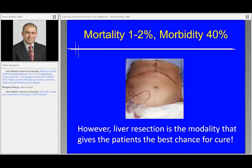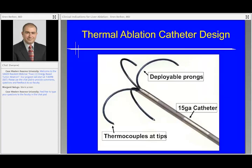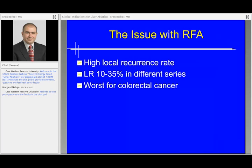And as I mentioned, despite the resection being the gold standard, even in the top center, there's 1 to 2% mortality and morbidity goes up to 40%. But we still have to acknowledge that resection is the modality that gives the patient the best chance of cure at this time. I'm not going to go into too much detail, but just maybe historically mention that our clinical experience has really blossomed with radiofrequency ablation.